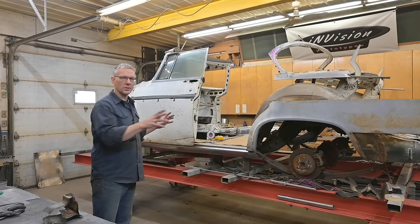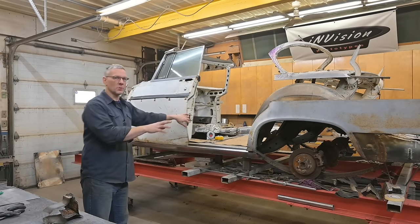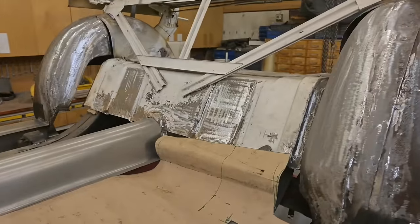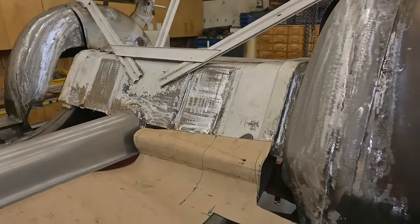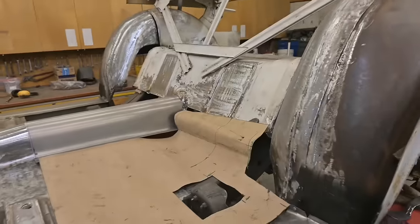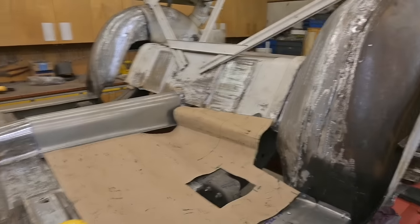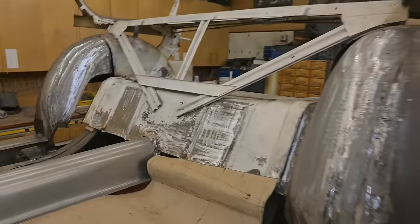The two body sections are fixed in place, they've been bolted down to the chassis, so none of that is moving. We've connected the front tunnel section to the rear with a new piece, and that back wall area, we actually moved it back rearward in the car a little bit more. And that was done so we could fit two bucket seats in the back. If you've ever seen the early 60s Chrysler 300, awesome concept. Buckets all around for everybody. So that's what I want to kind of replicate with this car.